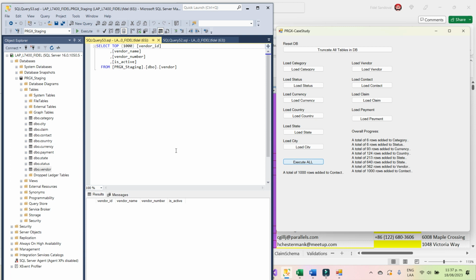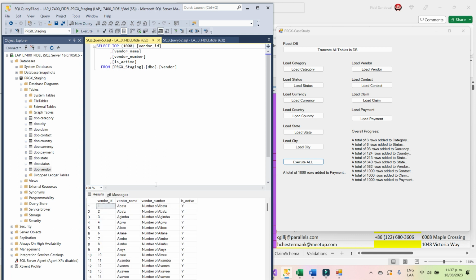Okay, it finished with city. Now it inserted vendor and finished with contact, and claim is about to finish with payment. I think, okay, it has completed. So we have now everything here. Vendor, let's query vendor again.